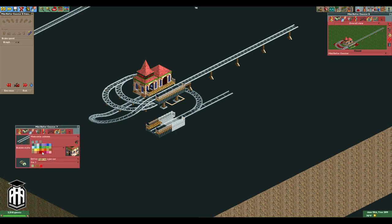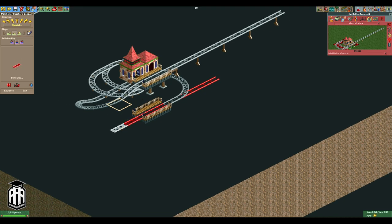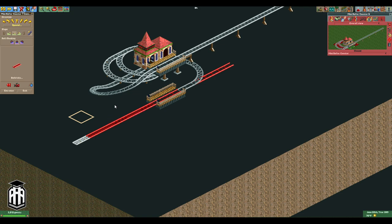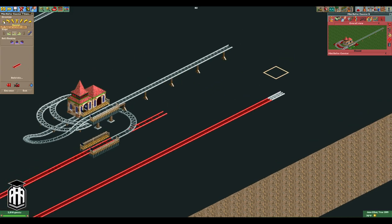Don't be confused that you have two gray tracks — these are two different coasters; we'll turn this one red for convenience. Now we're doing our control track. The key thing here is to try and get a realistic operation, so typically what I do is leave one blank, then put a chain lift, leave another blank, then put a chain lift, and go on from there. It just kind of slows the startup process — it'll be a little bit jerky but not super noticeable at the low speeds we'll be traveling. From now on we're gonna keep this chain lift engaged even around our corners. If you're pressed for space your best bet is gonna be wild mouse track because you can do the tight corners.